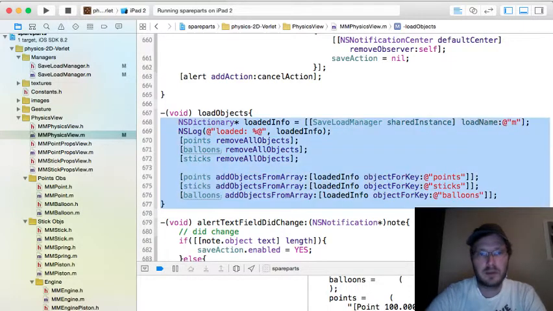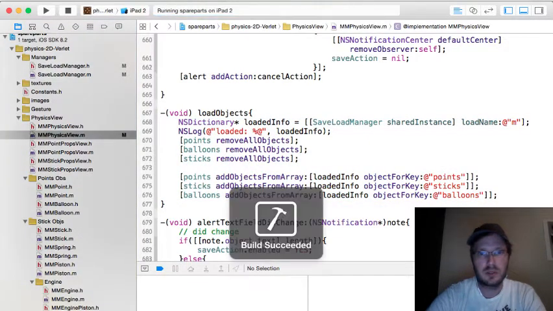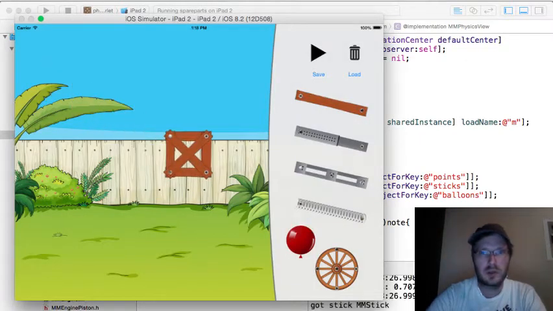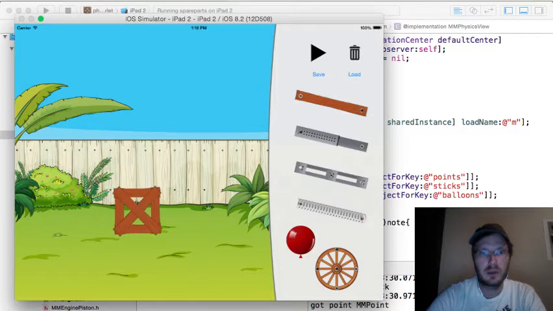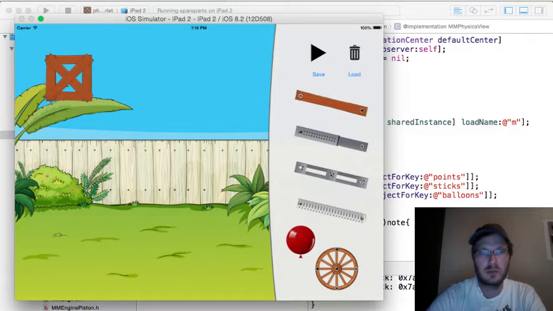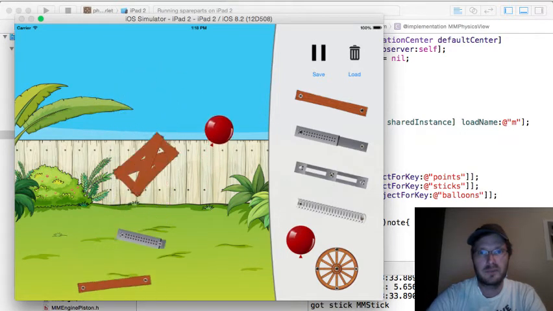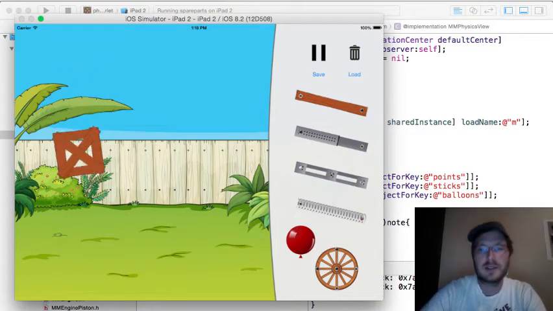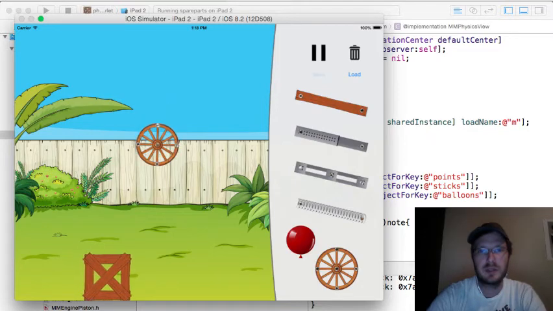And now after this runs, I think it'll just work. So I come down here and I hit load. Yeah, it pops right back up to the top. Load, great. So if I add in a bunch of stuff and things and I hit play and then I hit load, pop. Awesome. That's surprisingly good.